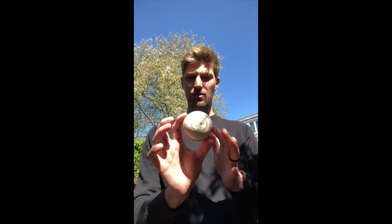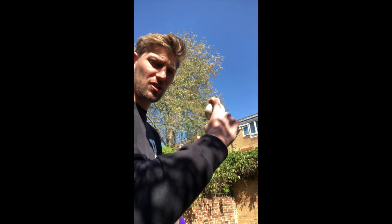So I've got a ball here. This is a Kookaburra ball. It's a specific spin ball. It's got two colours on it, the red and the white. Let me just lick my fingers so I can show you. So when I spin it in my fingers like this, you should be able to see, it's hard to tell on the phone, a bit sketchy, but you should be able to see one side more than the other. So when you release the ball, if you've got the white side into your palm, when you bowl it, you should just see the white side and it will give you a good impression of how good your seam is.